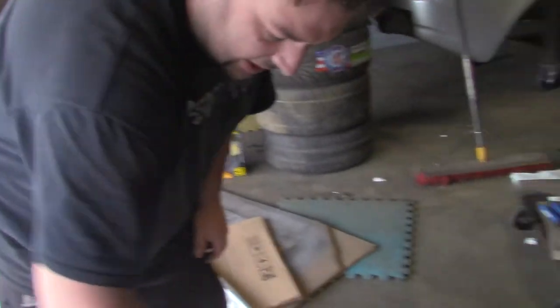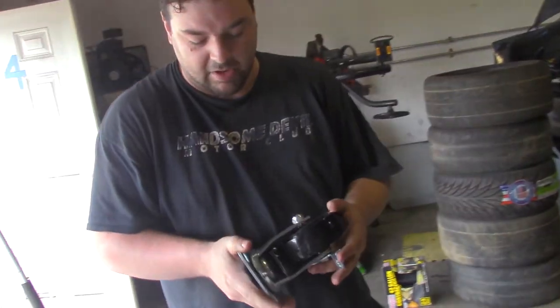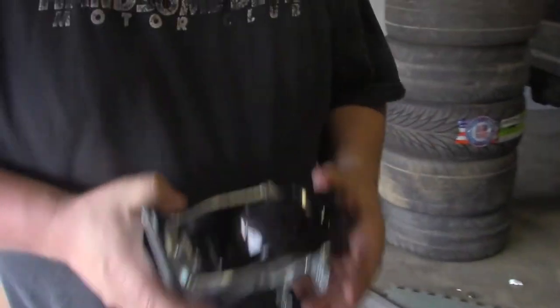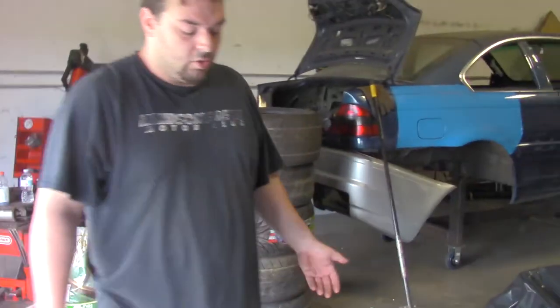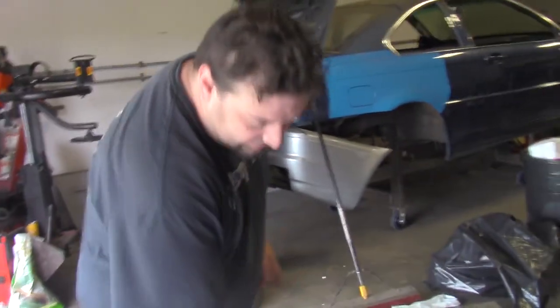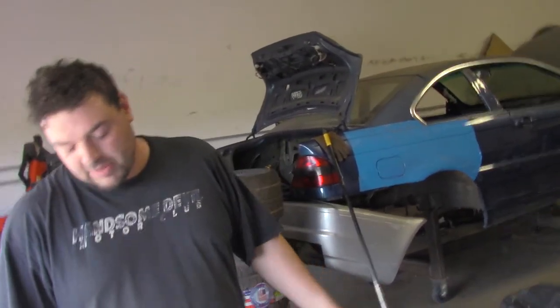Steffy Pop's advice whenever you're getting any of these tool carts is the first thing you do is throw out these casters and get better ones. But I'm not. It looks robust enough — we'll see. Like, if it ends up that the casters do suck, or maybe if I want four swivel casters instead of two fixed ones so I can roll it around differently, I'll do that when the time comes.